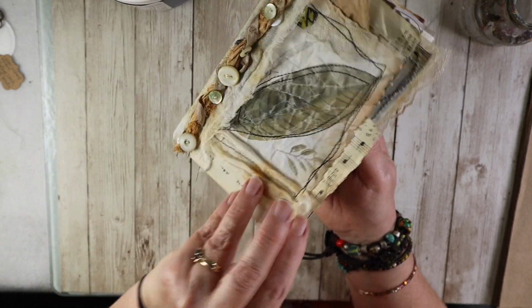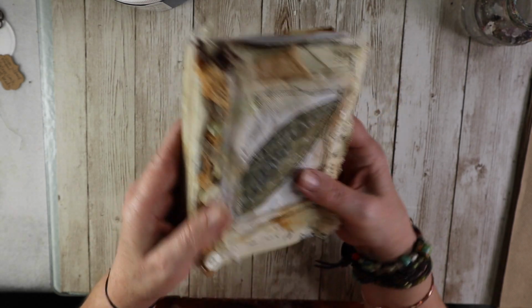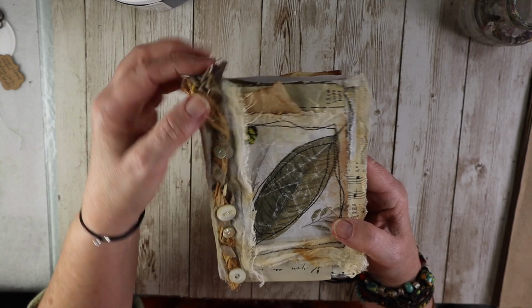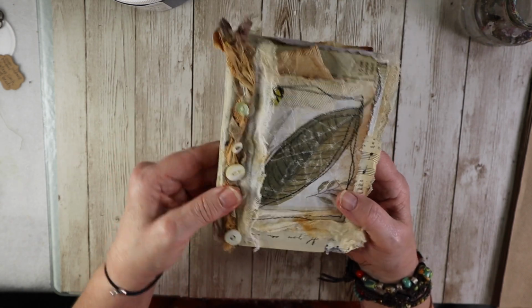There's actually two covers to this. And then it's the same on the back. I just left it loose. And I didn't put anything on the spine, but I did add this piece of sari cloth that I had woven two pieces together with some rayon ribbon and some buttons, and I just glued it on.